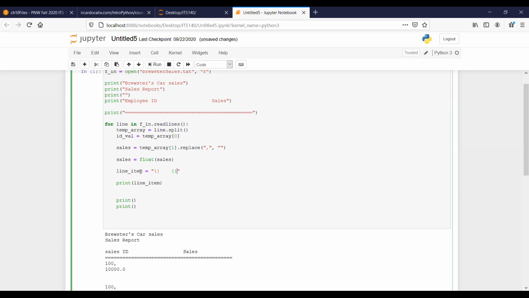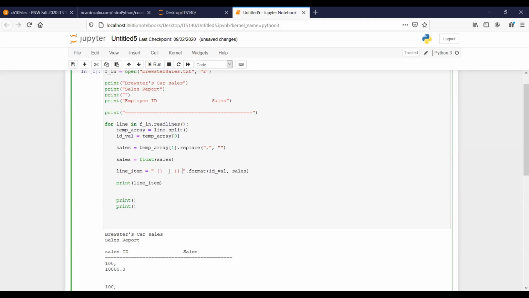So these are two placeholders, and then I'm going to say dot format. And then in here, I can plug in the values. So I can plug in ID underscore val, comma, that should be lowercase, comma, sales. All right, and so they would appear on this string here.